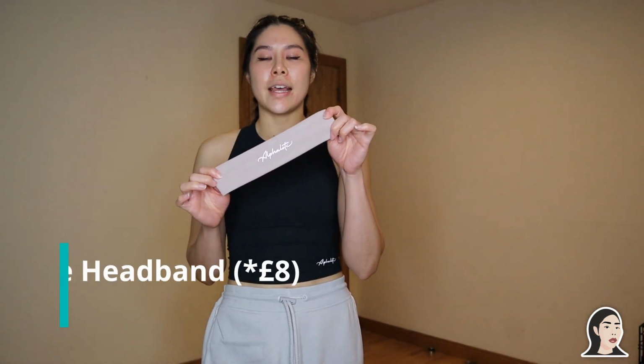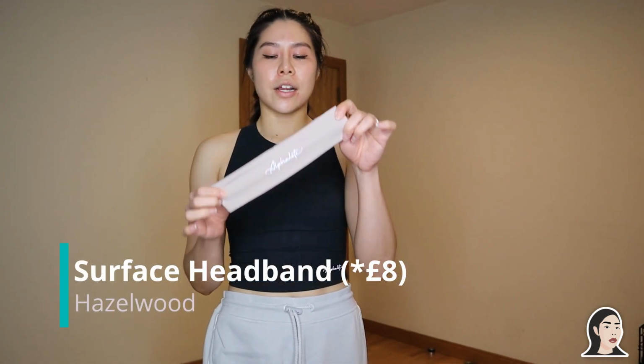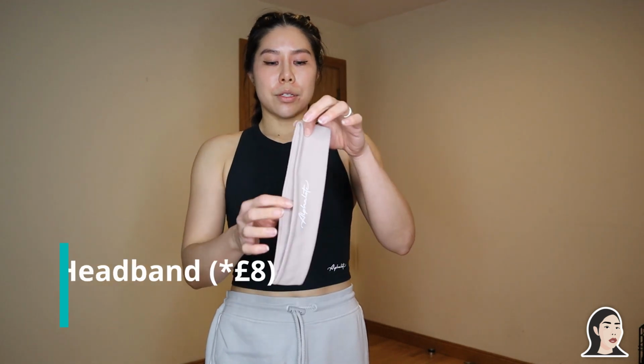But yeah. So this is the Surface headband in the color Hazelwood. It's one of the older releases, I think. They have the new release with the newer colors, but this one is the old one. I think it was 20% off, so it was about £8. But yeah, it's good for me because right now I have a lot of baby hair all over my face, and whenever I work out or run, it always comes down and it's very annoying.